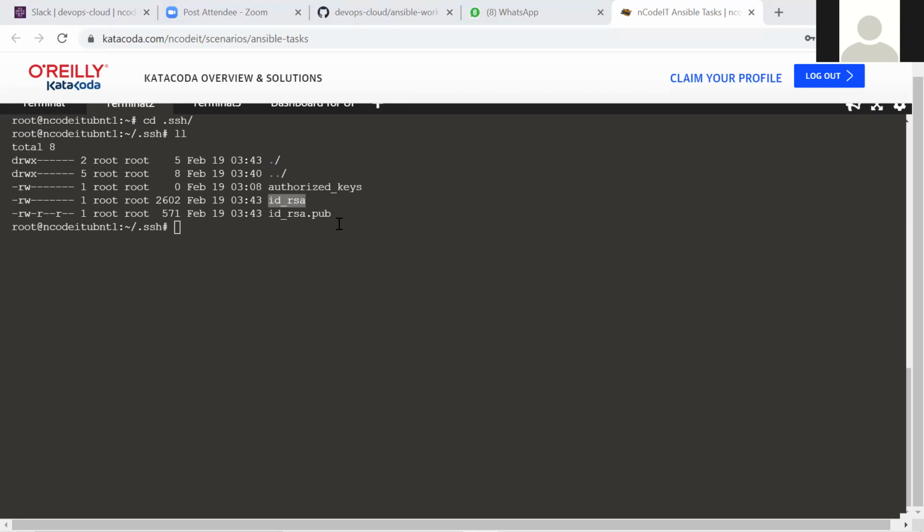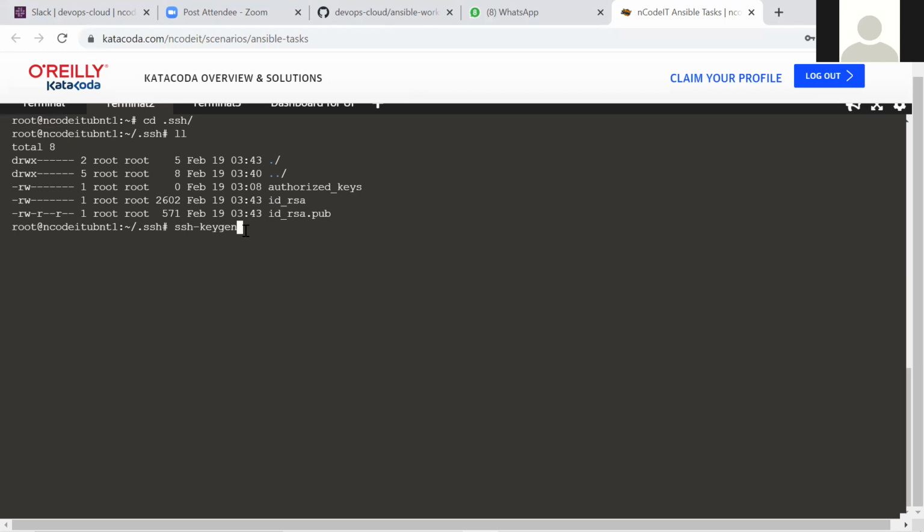Okay, I will repeat it once again. You have to make it clear, and you can do it independently. So I have given the command ssh hyphen. So this is the command I have given.